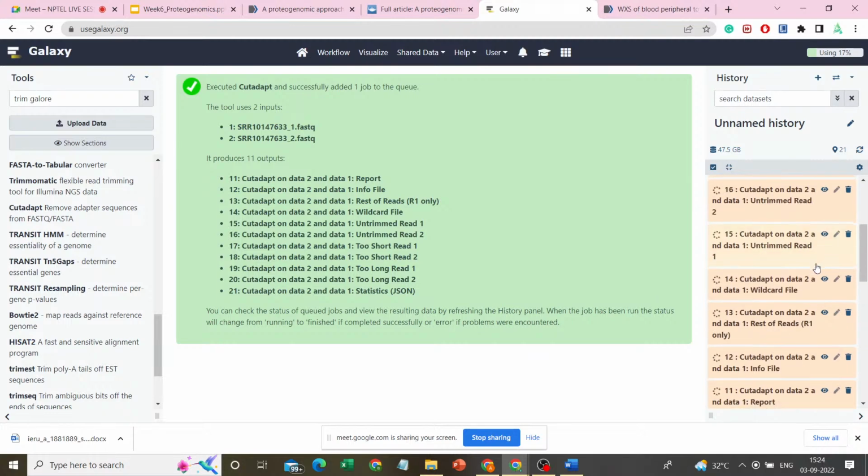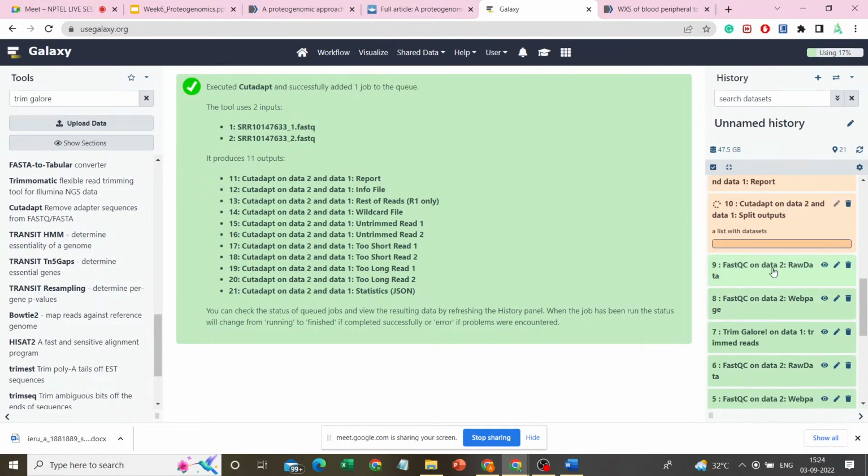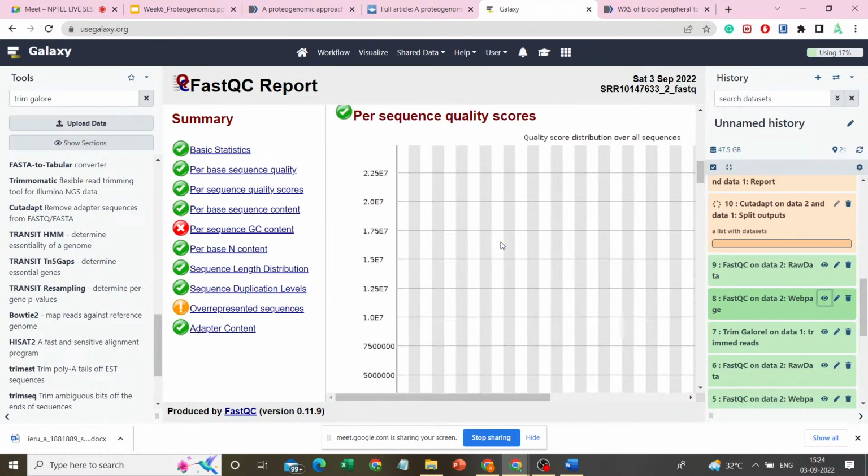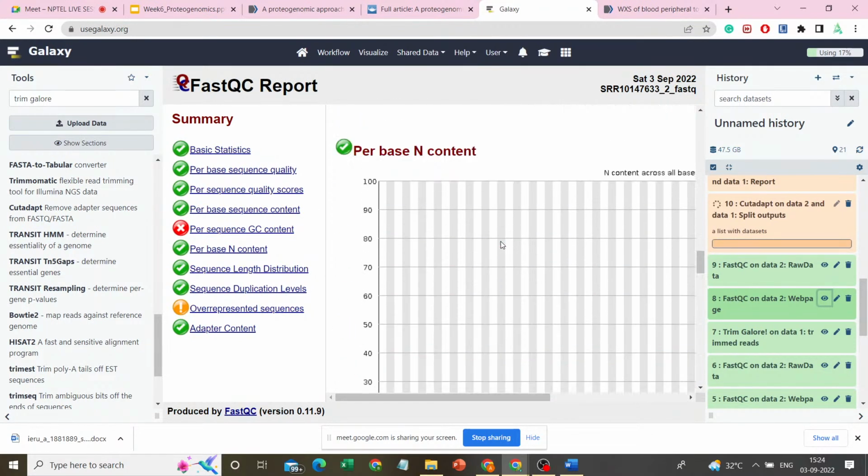So like this it will start. You can see that the FastQC run has also been done, and it has given you the report.